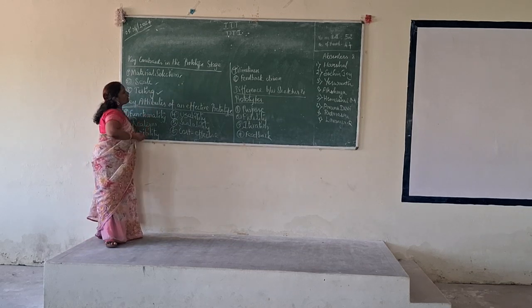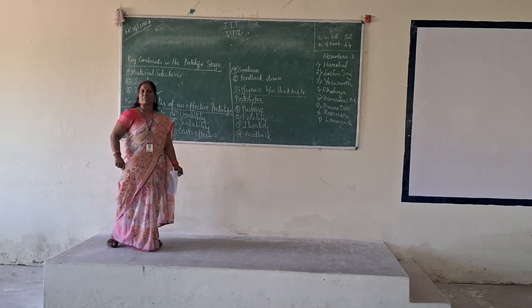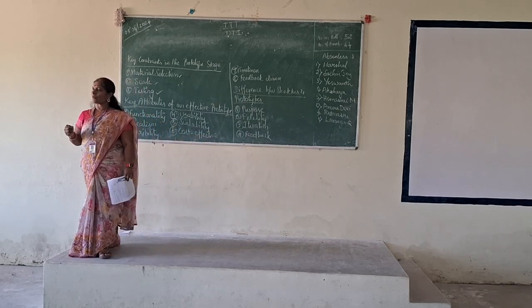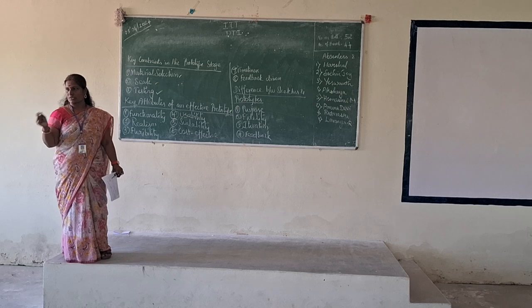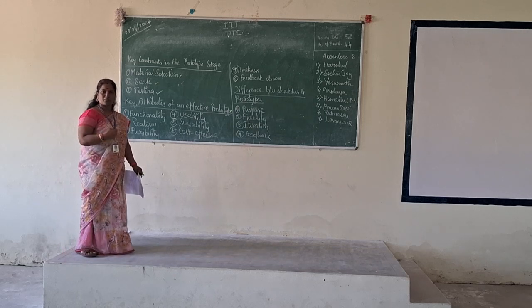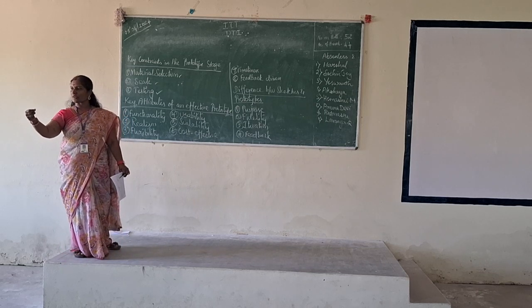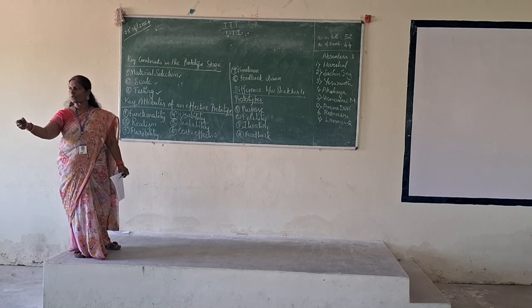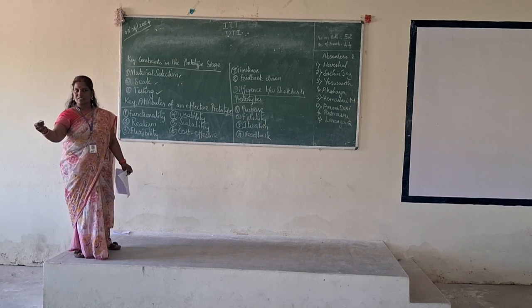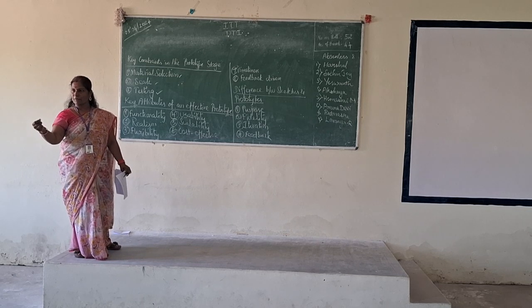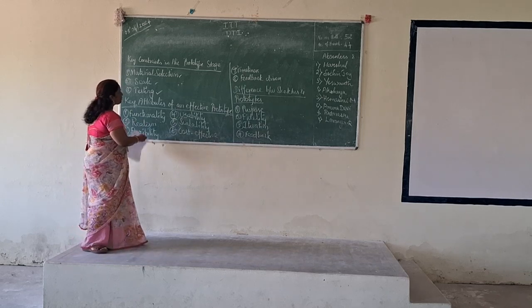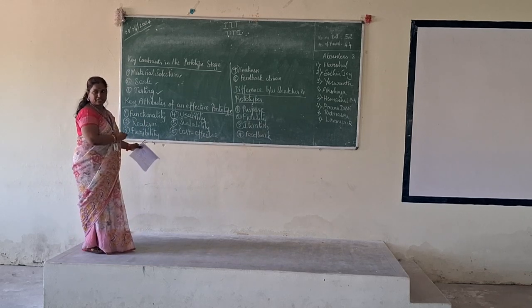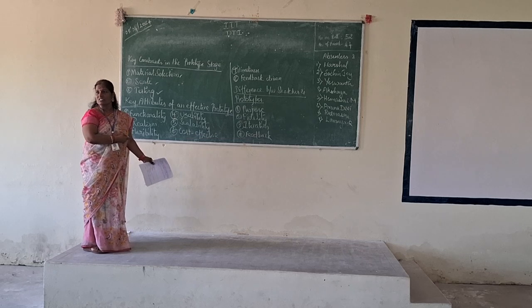So next, to create an effective prototype, we are going to use some very important key attributes. These are all the points you need to remember as you take your next step for making the prototype for your IAP. Correct? So you are going to make a prototype of your idea. These are all the points you have to keep in your mind. I think it is the right time we are dealing with these topics.